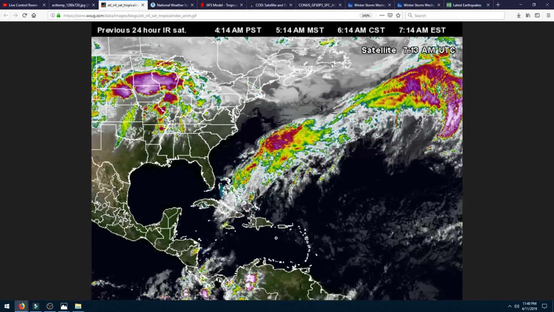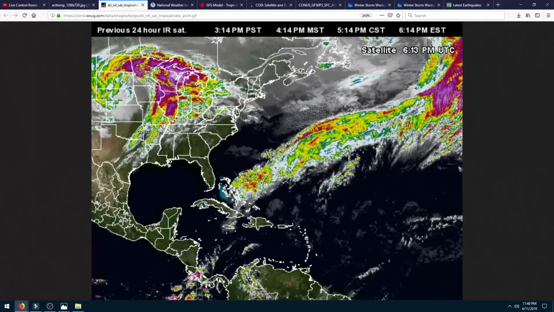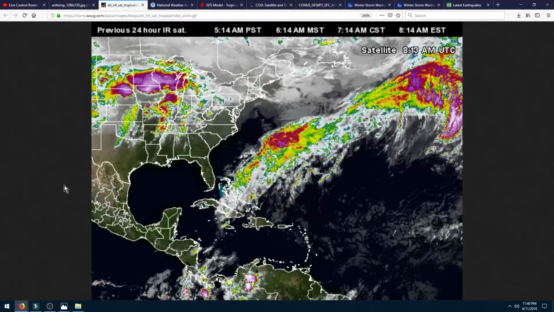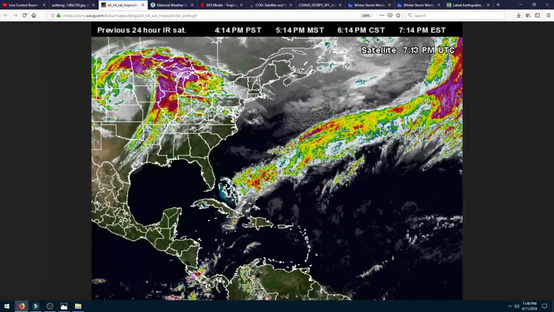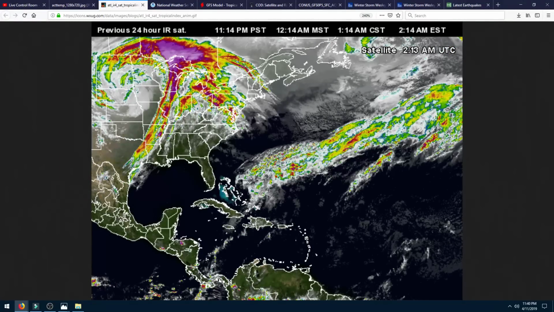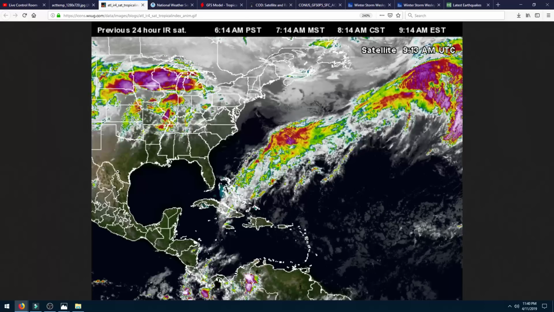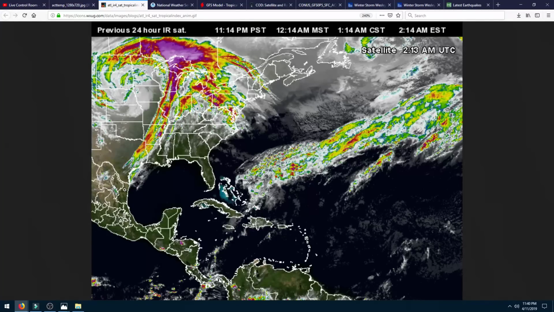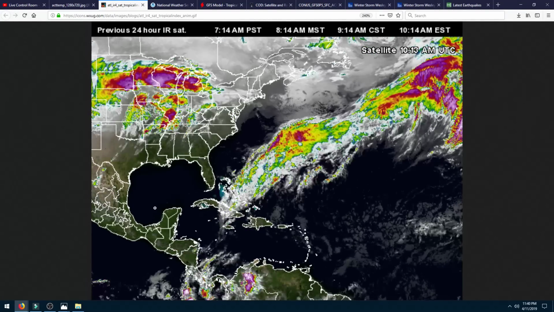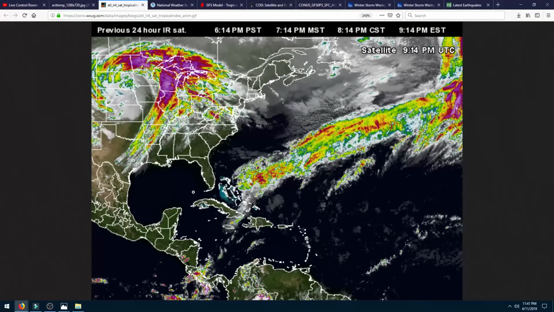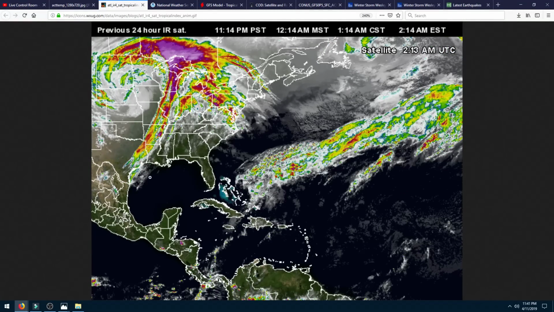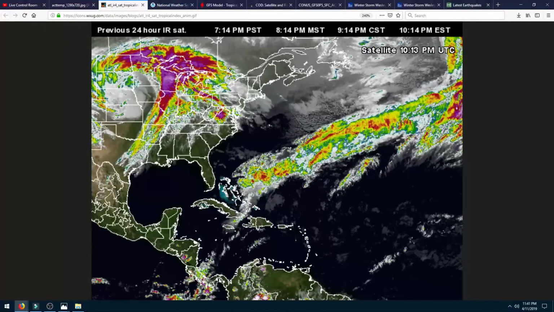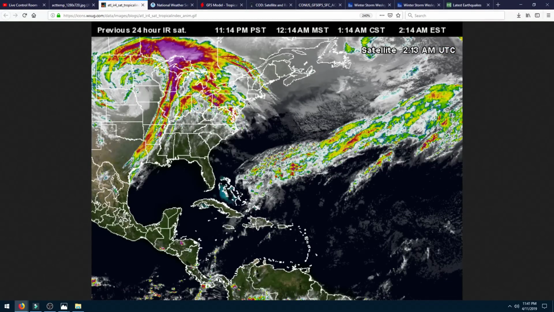So currently, right now, these are the radar charts showing this bomb cyclone. You can see the moisture is being pulled not only from the Baja region off screen here. You can see right down here, all that moisture is being pulled across the Baja. And as it dips down into Texas and down into the Gulf will be the new source of fuel to pull up the moisture into the U.S. As that begins to turn into the Bermuda area, that will be the new source of fuel for this bomb cyclone if it continues to do this counterclockwise spin across the U.S.